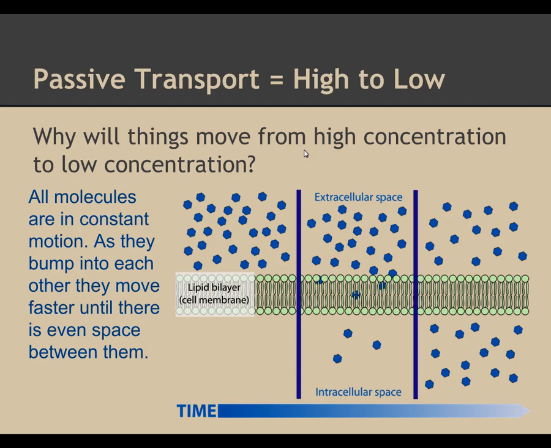Now, if you think about this from a diffusion standpoint, those molecules are highly concentrated right next to the perpetrator's rear end. Yes? Okay, so as the person farts, and there's a high concentration of those particles that smell right near their rear end, it inevitably spreads, right? Depending on how bad it is, it spreads to the entire room. You've got diffusion going on. A high concentration, the moment they farted, those particles are going to move to where there is a lower concentration because they are constantly colliding and being sent off in a different direction. Unfortunately, the direction that they're sent off in happens to be near your nose.